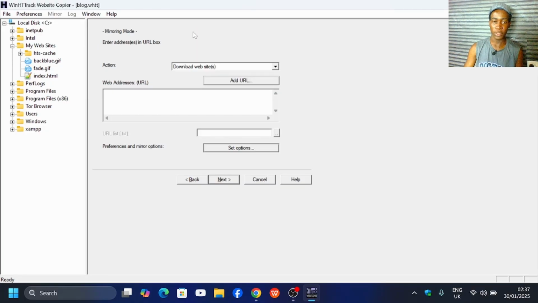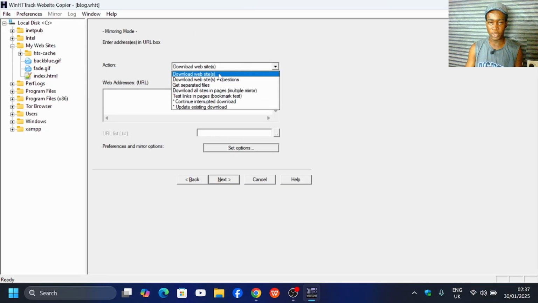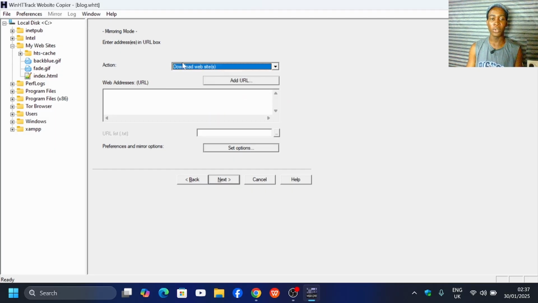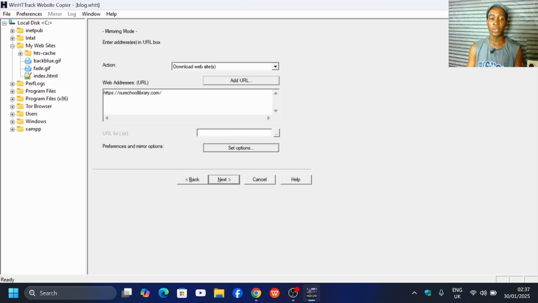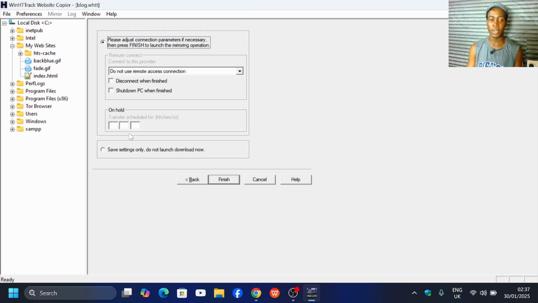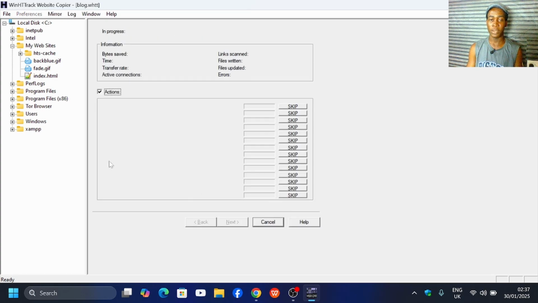And you can do this. You can download the website. There are different options depending on the one you decide to pick. You can clone a particular page. You can clone the whole website. You can clone the websites, all the links and everything. It just depends on what you want. But we're going to be using this download website option to make it easier for us. And we're going to paste the URL we copied from the browser. I'm going to paste it here. So after pasting it there, that's it. You just have to click on next, and you let this start running. Once it starts running, you notice it's copying the website.